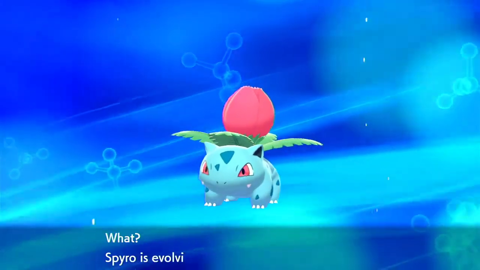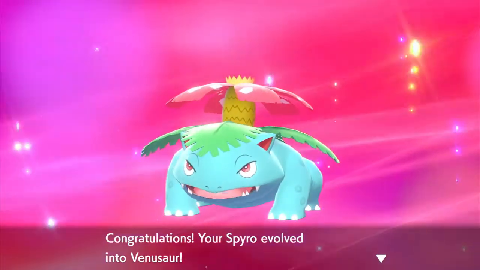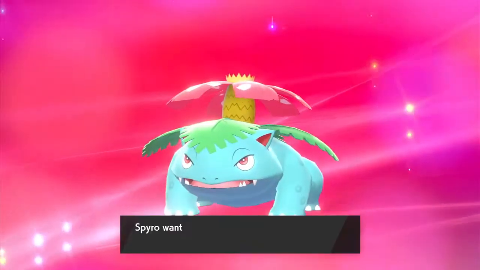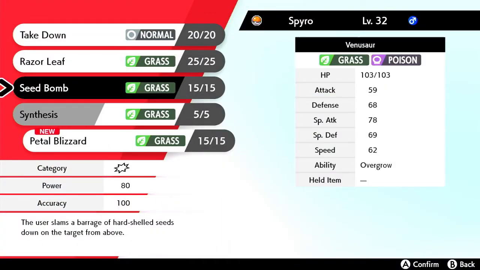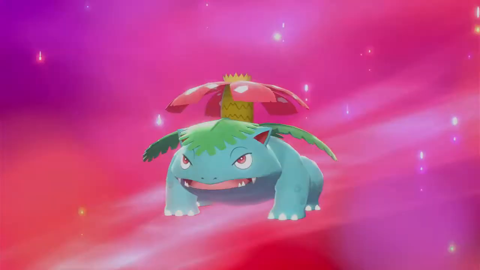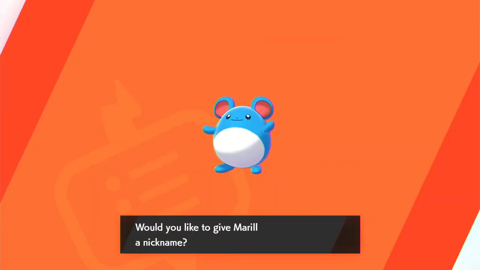Spyro? What? Spyro's evolving! Awesome! Spyro evolved into Venusaur! Wow. Petal Blizzard. Alright, forget move. Alright, forget Razor Leaf. Alright, no. Send me to a box. So cute!